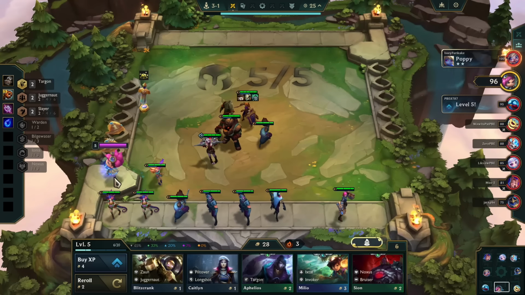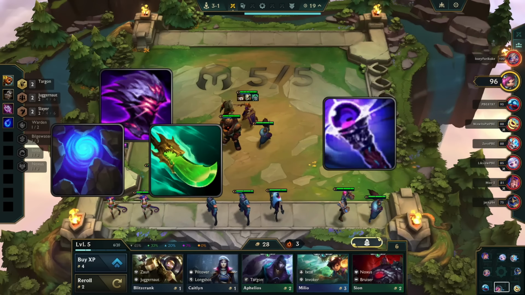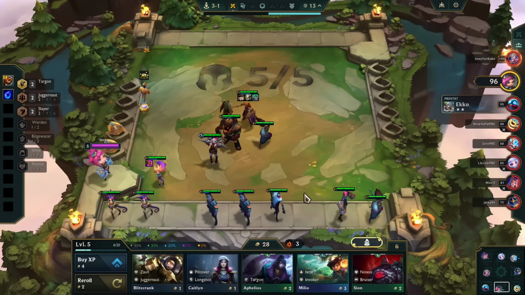Another example are tiers in AP-based comps. Often, your units want both a mana item as well as a void staff, making tiers a premium backline item, which means you should think twice before slamming something like a Spirit Visage or Protector's Vow for your frontline, even though these are great tank items to make early on.